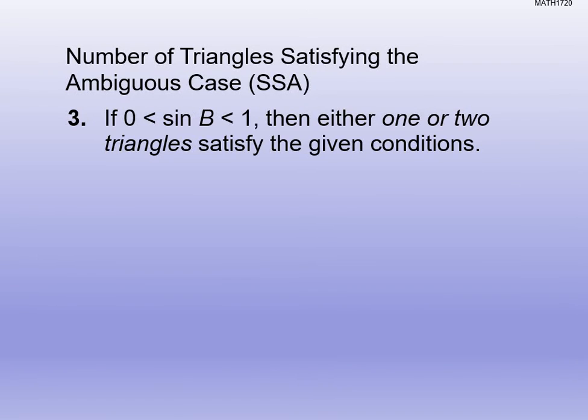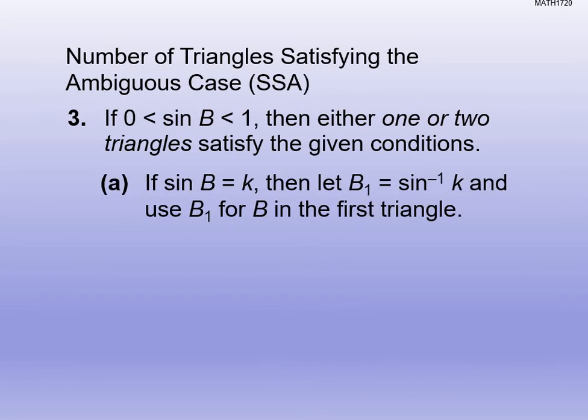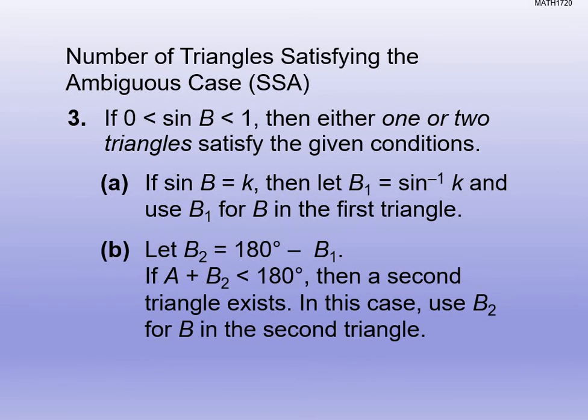So if sine of B is between 0 and 1, it's the 1 or 2 case scenario, and we have to break it down like we did in example 2. If the sine equaled some constant k, and we found the angle, that's our first quadrant, we're going to have one triangle for sure. It's the second one that we had to validate, that I was just talking about. We have to make sure that we can take 180 minus the first angle we found, and we get a larger, probably more obtuse angle.